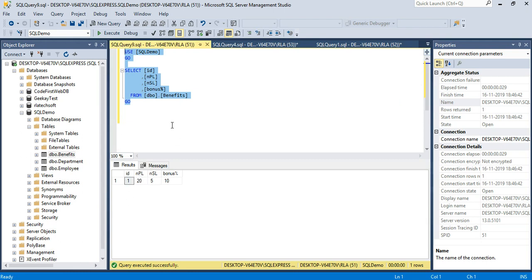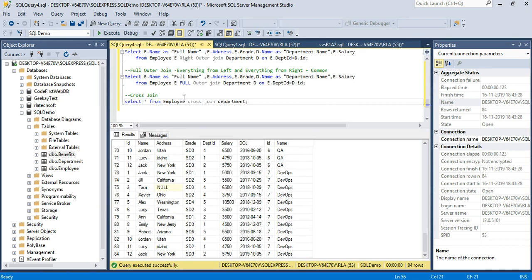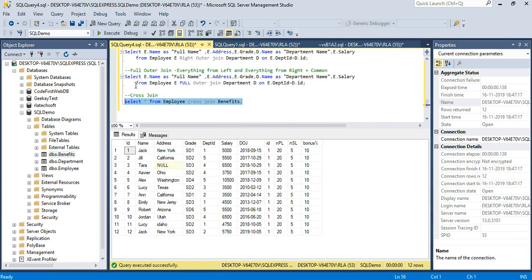And since this is applicable to all the employees, now I can cross join, instead of department, I can cross join benefits. So now this makes more sense because every employee is having the same benefits, or these are fixed benefits for every employee.